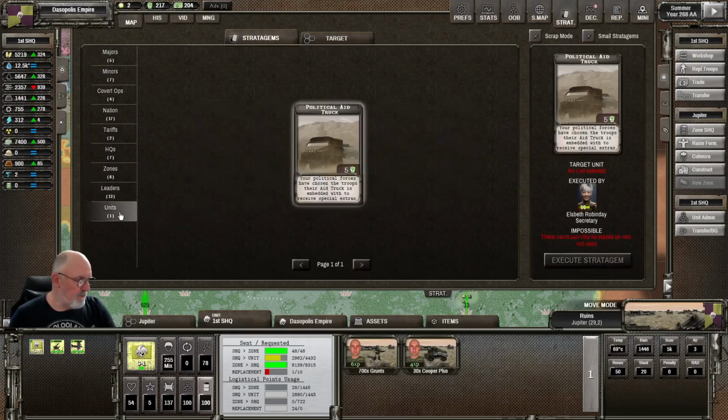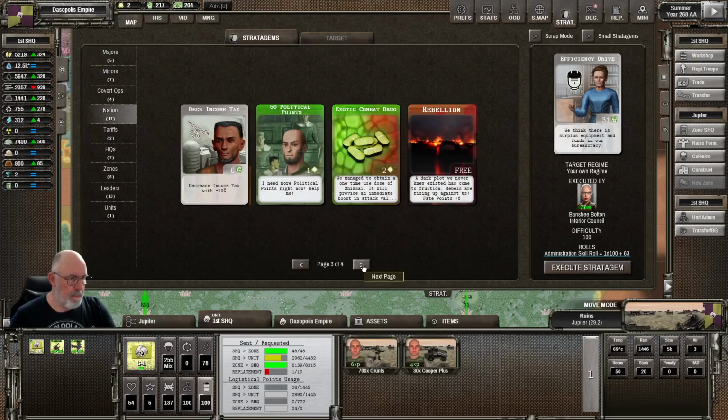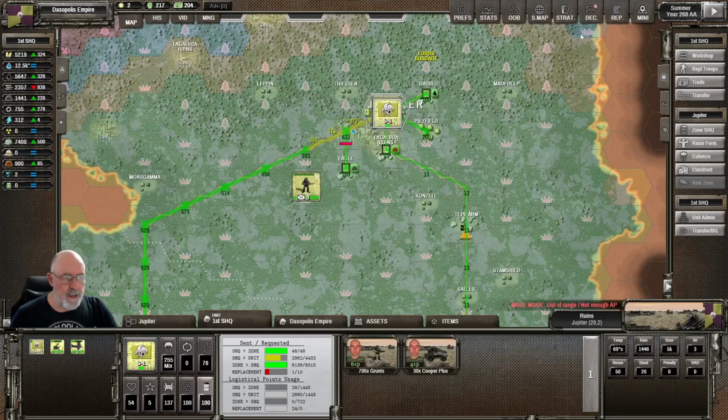Maybe leaders, units? No, nothing up there. It should be under nation. Yeah, I'm not seeing it there anymore. I thought we had tariffs in through this other side. I'm not sure where that actually does show up. Anyway, we'll leave that alone for now.